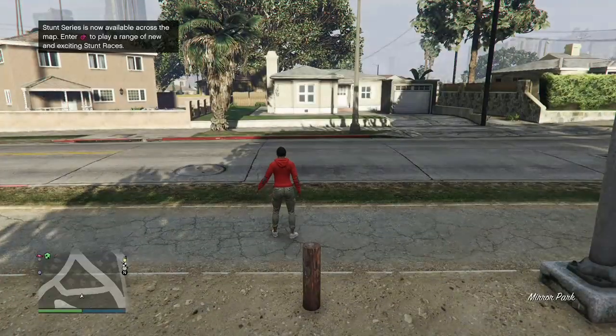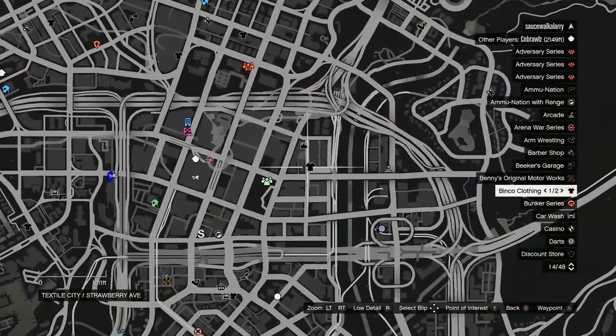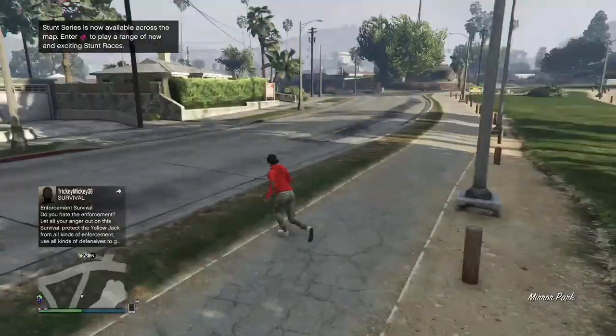So right now we're about to get spawned inside our new session. I'm gonna go ahead and open up my map, and as you can see, there are clothing stores inside of our new session. So we're just gonna go ahead and make our way over to the nearest one.